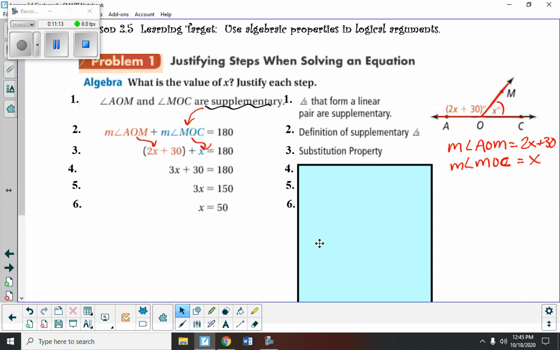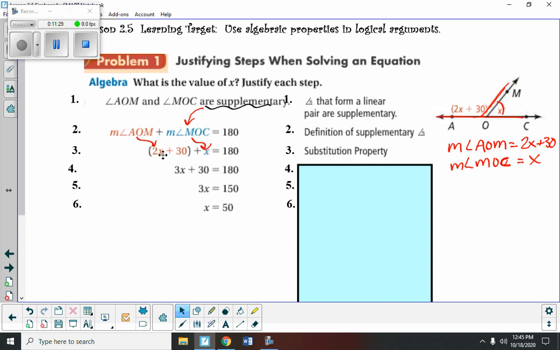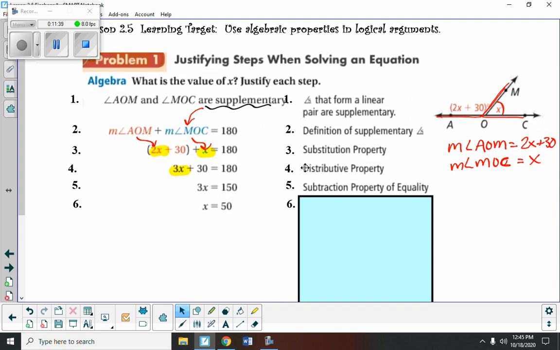Now, the next step we need to talk about that because the book does it differently than what I do. If you look, what did they do here? They added 3x, but here's what you have to understand. They did not add something to both sides. They combined like terms here. 2x plus 1x equals 3x. And so they're just simplifying in that step. So your book is going to call that distributive. We're not going to call that that. We're going to call that simplify. So whenever you combine like terms, call it simplify.